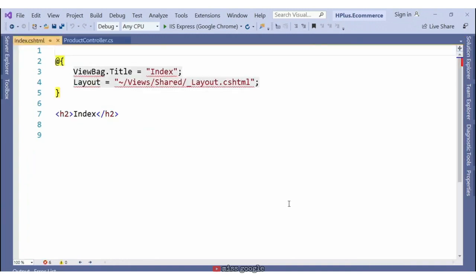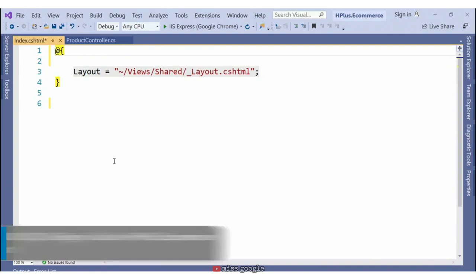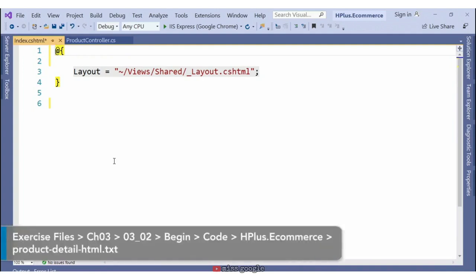Visual Studio has now created a simple view for us. We'll look more into the details of this coming up, but for now, I'm just going to remove the contents of this view and replace it with something that I have added to this folder for you automatically. If you look at the exercise files and go to the Before folder, under the h+.ecommerce folder, there should be a file called productdetailhtml.txt.